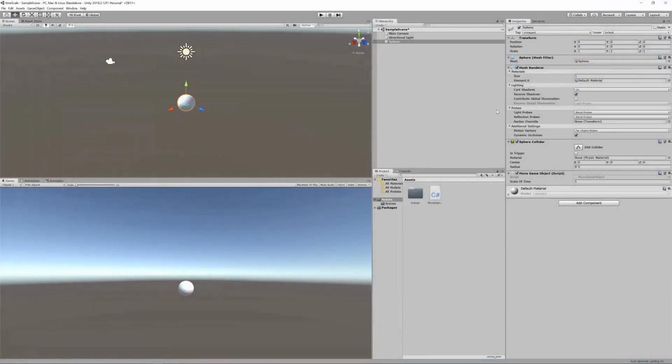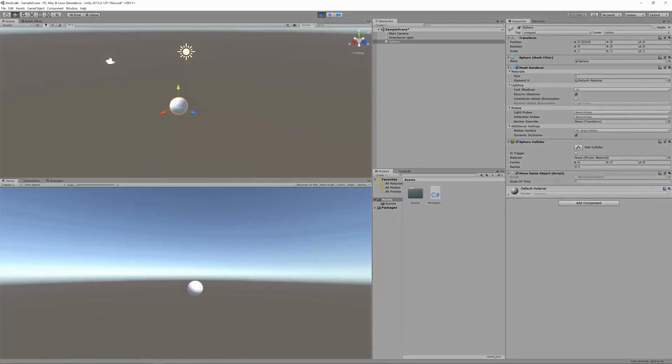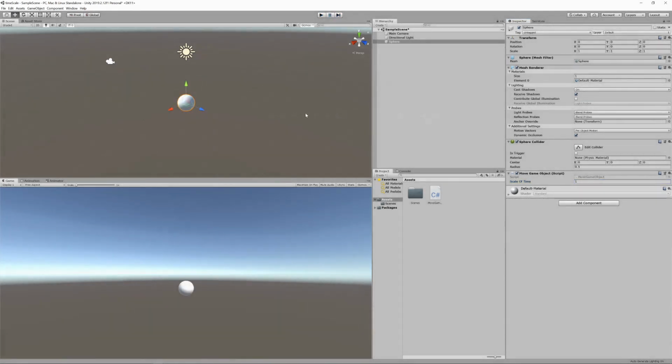Let's compile and head back over to Unity. Ensuring we've selected our game object so that our public variable is visible to us in the inspector, click play. If we set our public value to a value lower than 1, our gameplay will slow down. And now if we set our public variable to a value higher than 1, the gameplay speeds up. Nice and simple. As a side note, in practice it would be good to ensure that you store the initial Time.fixedDeltaTime variable value to restore how time passes back to its original speed.